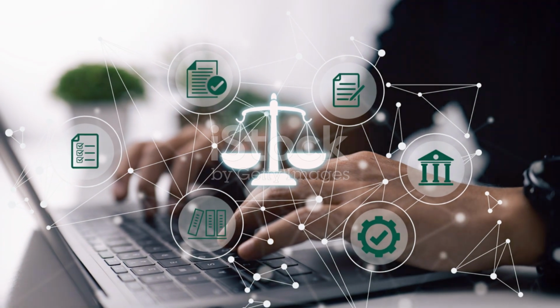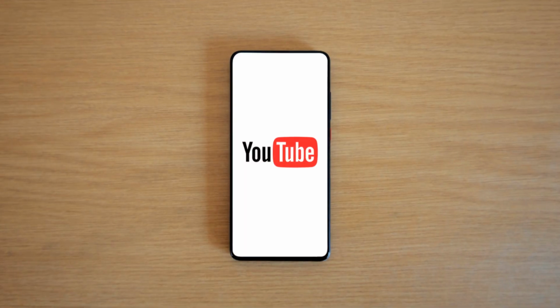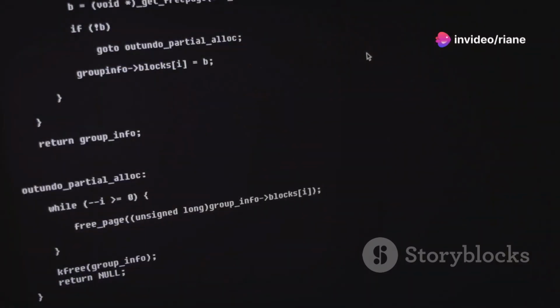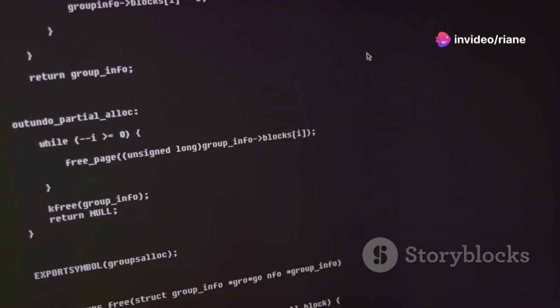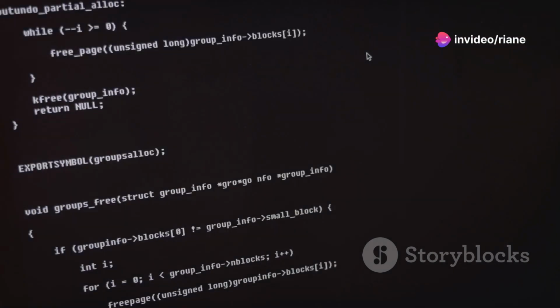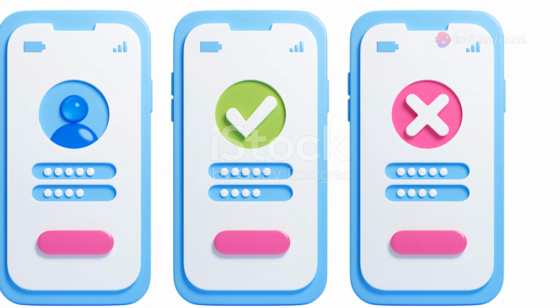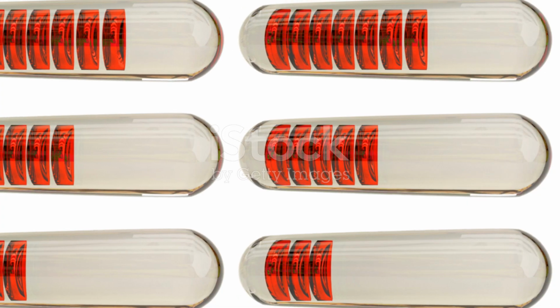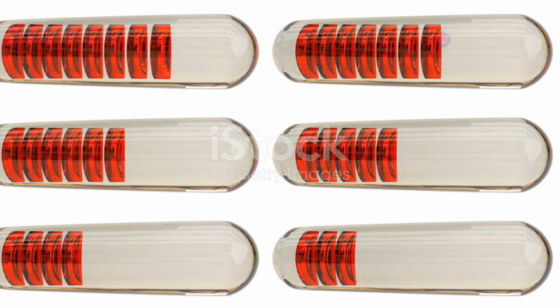To use Nmap, open your terminal. The terminal is like a command center where you can type commands to make things happen. Type in nmap, followed by a space, and then the website or IP address you want to scan. For example, let's say we want to scan the website example.com. You would type the command. After you hit enter, Nmap will start scanning the website.